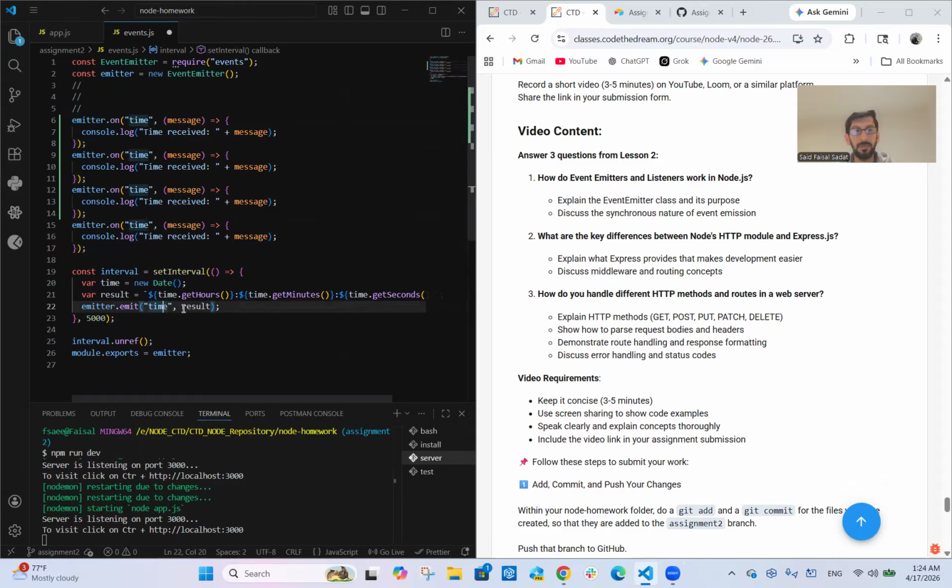Whenever this one event is emitted, all these 4 will be triggered, but they will be executed one by one, in the order in which we have placed them. First the first one is triggered, then the second, the third, and the fourth. If the third one takes a lot of time, the fourth will wait until the third is completed.